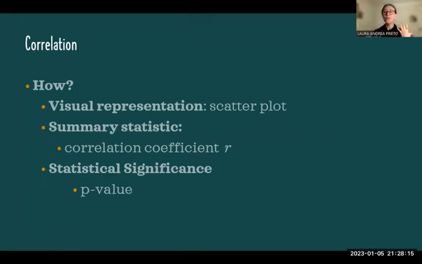Now, how do we represent this correlation or this Pearson correlation? And this can also apply to different correlations, but we're going to really think about it through this lens. It's first a visual representation, so we use scatter plots to demonstrate that. Our summary statistic is the correlation coefficient, also known as R. And we also can look at statistical significance, which can be determined by a p-value. In this presentation, we won't go into depth on p-values. However, I do provide some references towards the middle of the presentation that can help further describe those definitions for you.